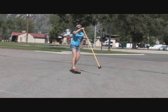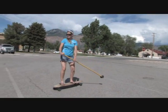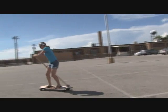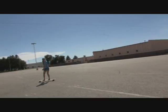Alright, so as I'm coming, I'm going to go ahead and make my first heel side turn, drop that weight onto my heels — you can see that it's going to take me to my right. Once I switch and put some weight on my toes, it's going to bring me back around in the opposite direction, moving me to the left.